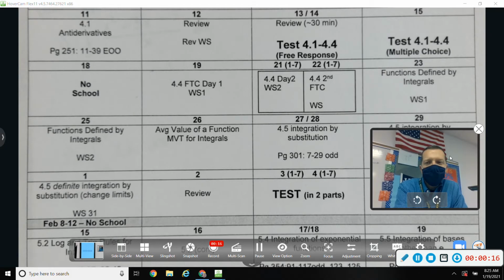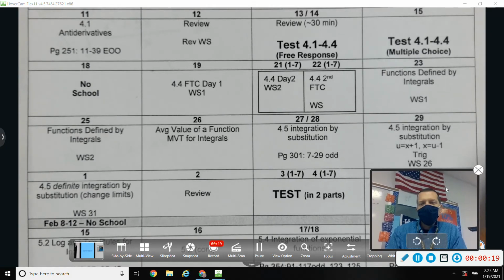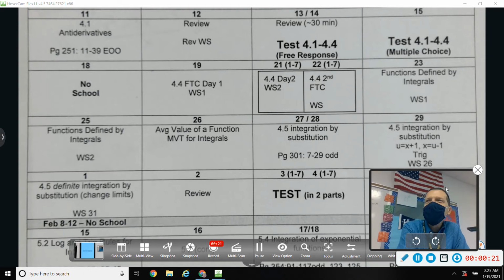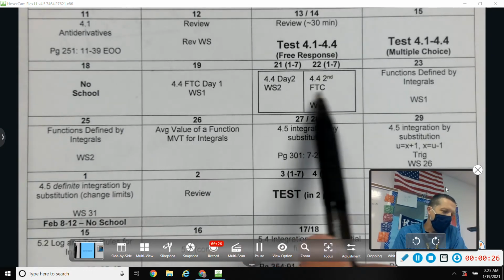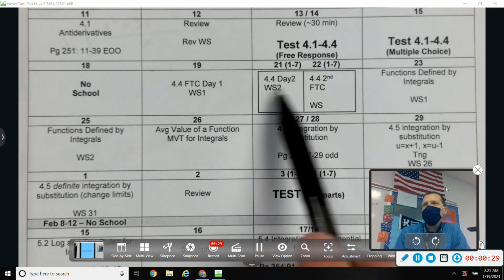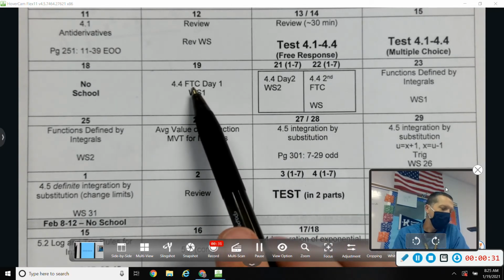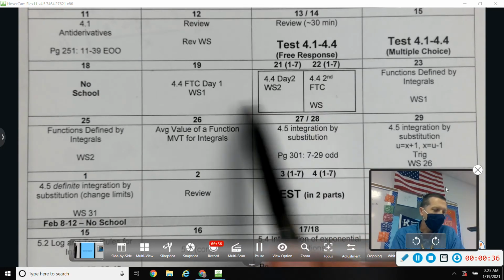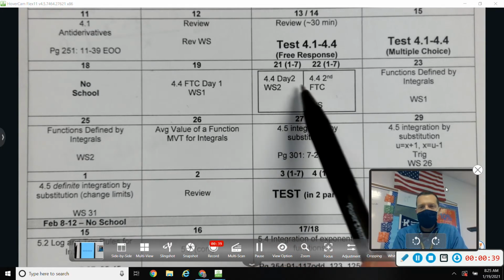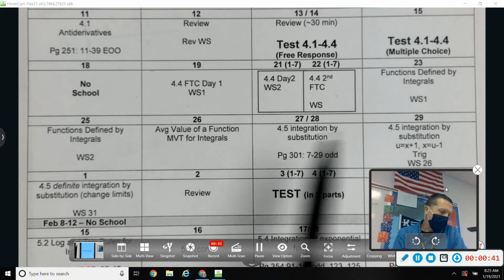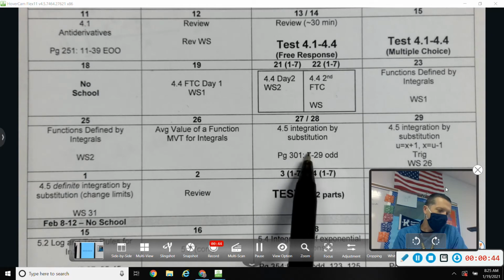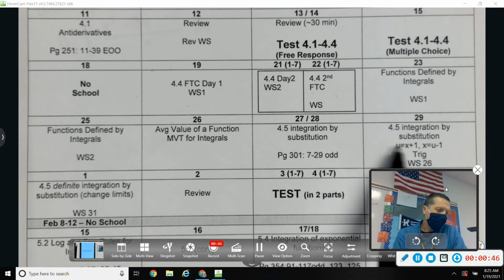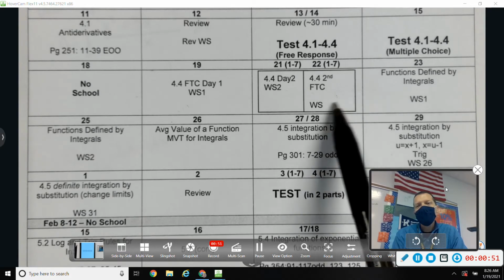This next unit covers a lot. I don't know how else to say it. Just warning you up front. This week is mostly conceptual. Like FTC is fundamental theorem of calculus, and then second FTC would be the second fundamental theorem of calculus. Those are very conceptual topics. The next week is integration by substitution mostly. That's more process oriented. How do I actually do that? So this has a lot of both.